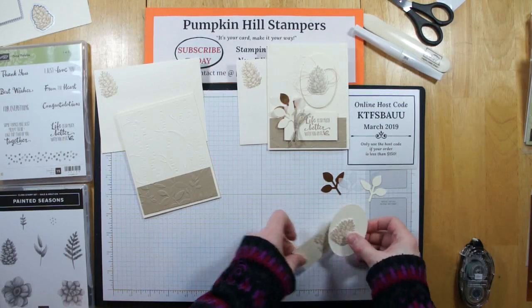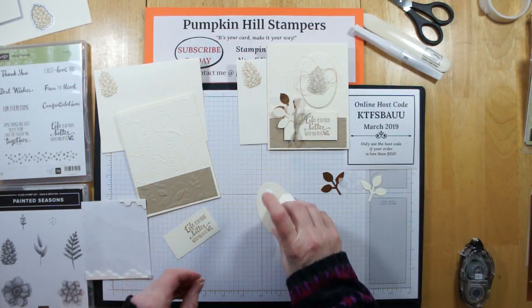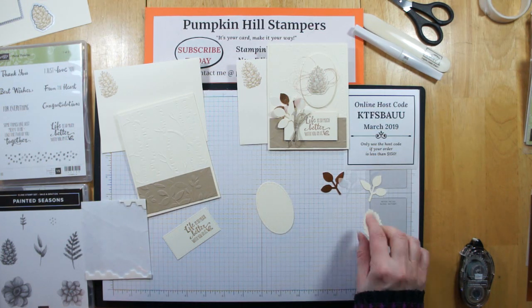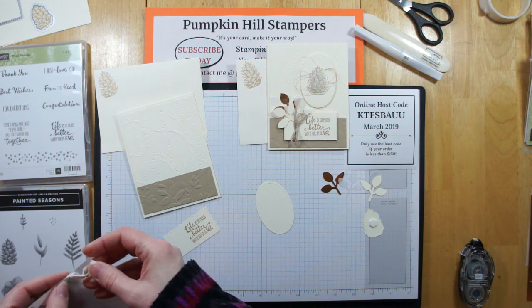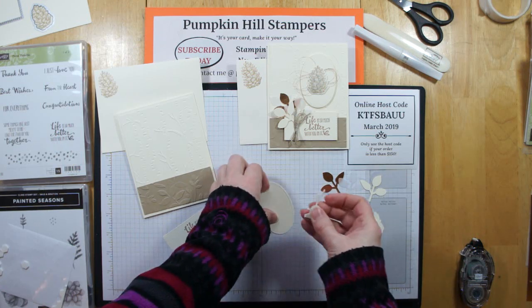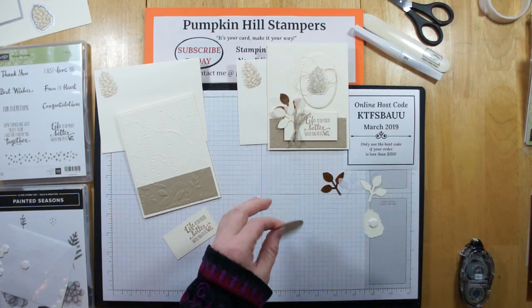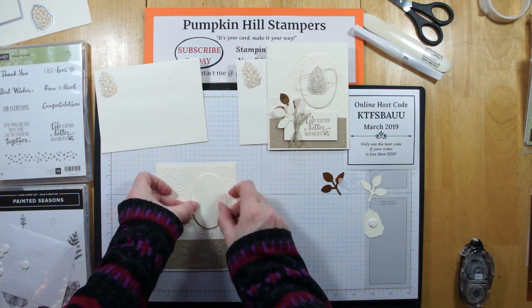Okay, next we can go ahead and use dimensionals. I am going to pop up my pine cone on the oval. Oh, wait, I'm not going to do that yet. Do you see why? I have that thread in there. So let me wait on that for a second. Alright, I'm going to add my oval to my card. I can do that. So I'm putting some dimensional behind that, and that's going to go right here on my card.